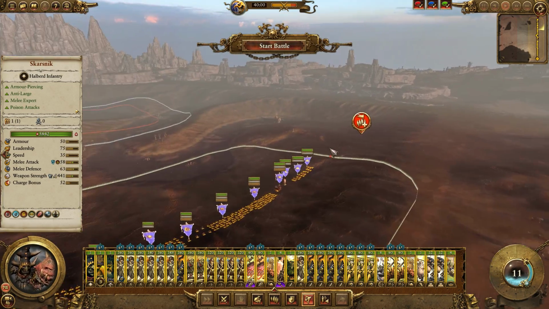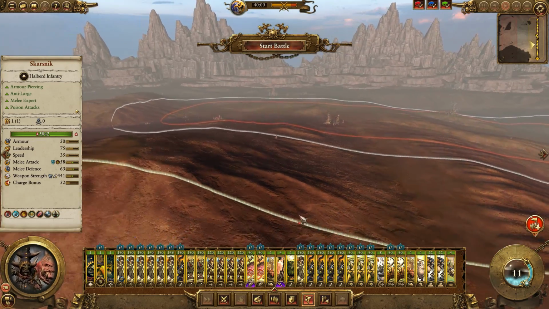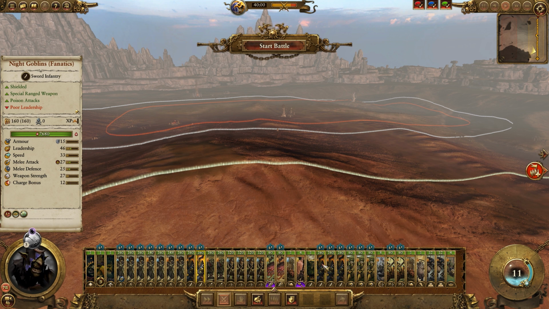And of course, their reinforcements are coming from right here. Where are mine coming from? Over here? Oh, no, they're all with me right off the bat. Okay, that's good. So let's get all of our guys kind of organized.